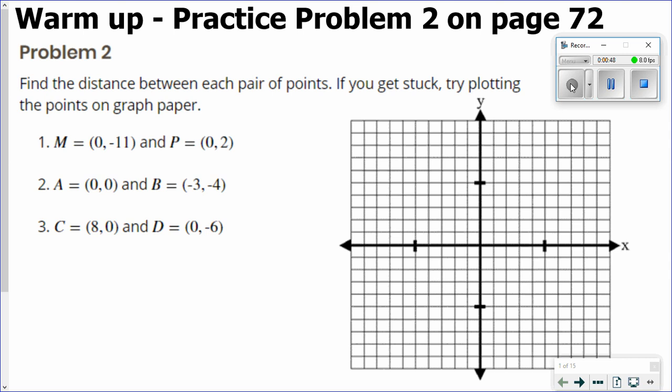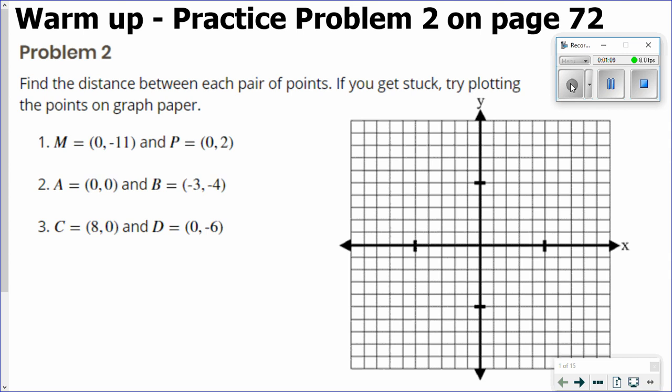A second strategy that we talked about was calculating the difference between your x values and then calculating the difference between your y values. And those would then be related to the legs of the right triangles that you would input to a squared plus b squared equals c squared, and then again calculate for c, which would be the actual distance between each segment.